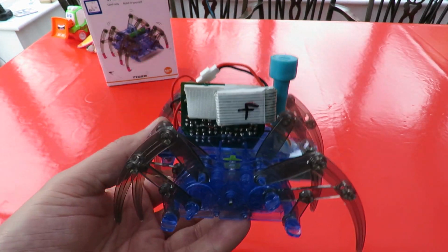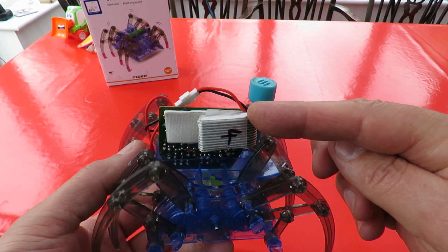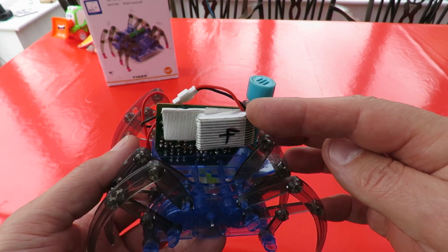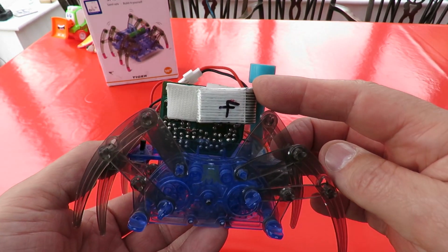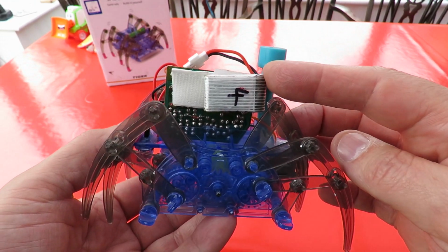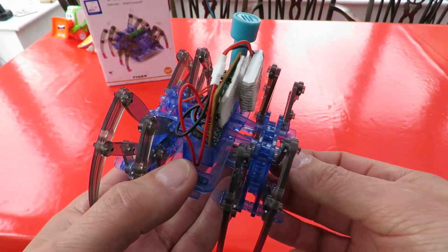So, close up. I'm using a LiPo battery, just a 1S, so 3.7 volts, or potentially 4.2 fully charged. So that's quite a bit more than the original 1.5 volt battery. But then we're carrying a little bit more weight.